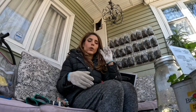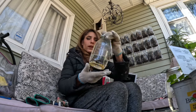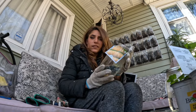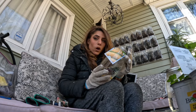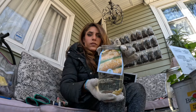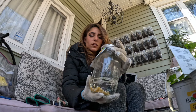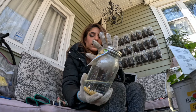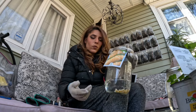I have some seeds going that I showed in the last vlog, but I picked up 3 more, probably my last ones for the season. And I wanna try this way of getting the seeds to sprout. So right now they're soaking in mason jars in water. You can tell it's corn. I sort of pinched the empty paper in between the lid. But they're gonna soak until the morning, overnight.